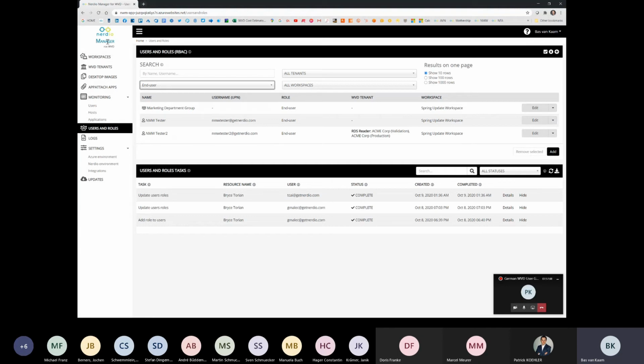So they won't see anything else within the portal, only the sessions and the machines that they are a part of by being assigned to a specific host pool. So very handy. And if you combine this with the auto scaling part I just showed you, there's basically not a use case you cannot handle.